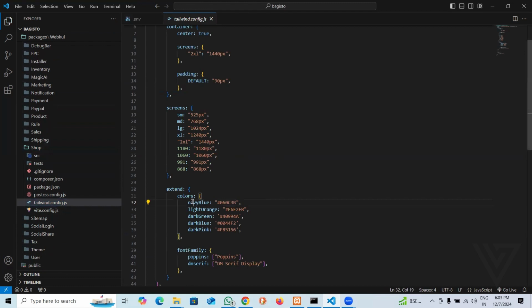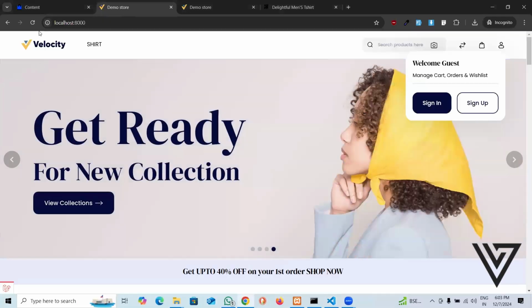Now this is the color. They call it navy blue. Don't change the variable because this has been applied throughout the website. Instead, you change the value here. That could be a good solution. Let me try something else, right? 2456. So after changing this, if you go ahead and refresh it, it is not going to work out.